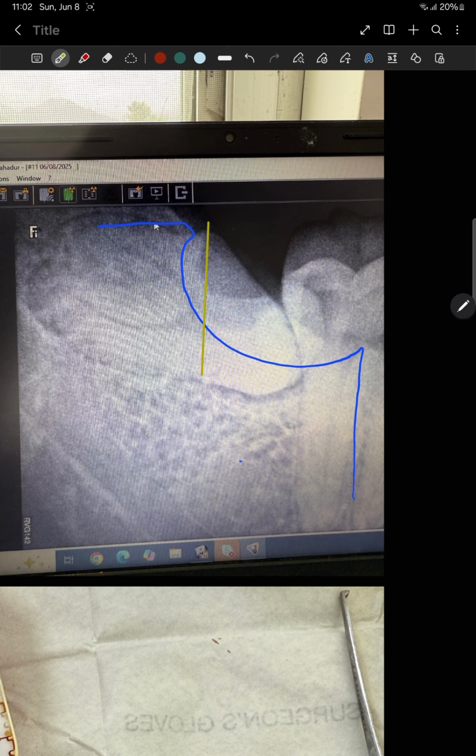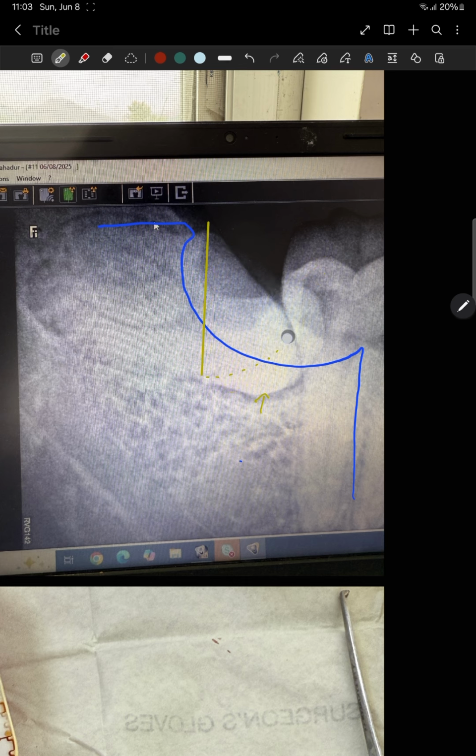When I tried to lift this part after sectioning it, the problem I encountered was that this tooth was placed more on the buccal side and was slightly anterior to the distal part of the mandibular second molar, meaning that I could not rotate this tooth all the way up using the straight elevator alone. So I slightly lifted the tooth somewhere around here, and then I sectioned this part as well. After this section was removed, I could easily lift up the remaining coronal part of the tooth. And then the coronal part was removed.